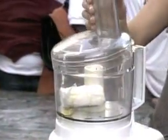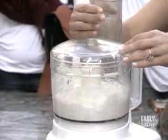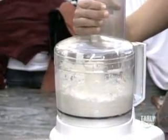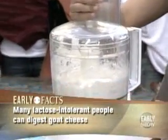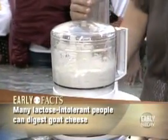And then just give that a whir. I can never close these things. There we go. You just give that a whir, and it gets nice and creamy. What texture do you want? Like a sour cream? Exactly. It makes it like a sour cream texture, but it has a nice tangy taste, and it doesn't have all that fat of sour cream.